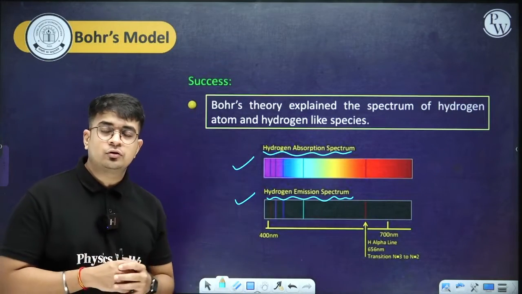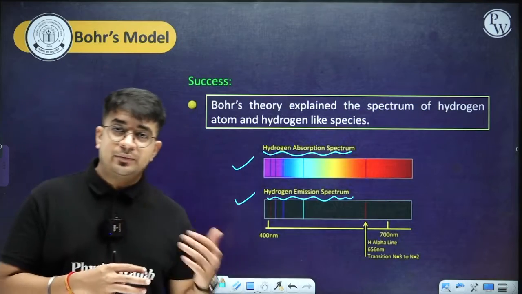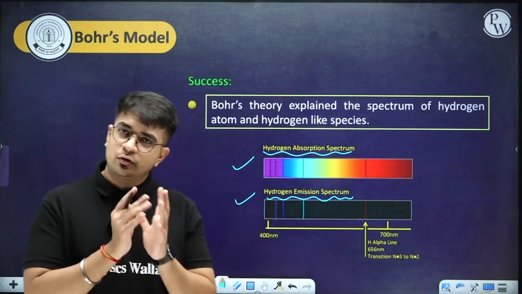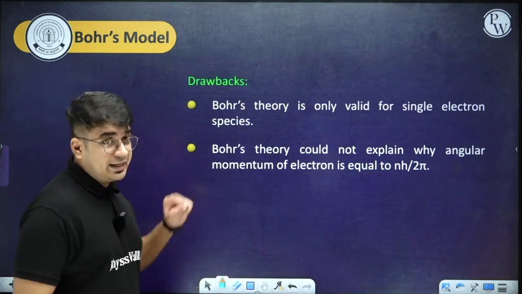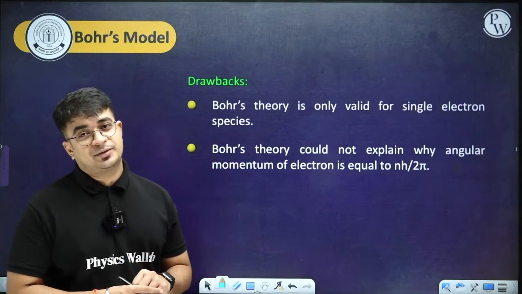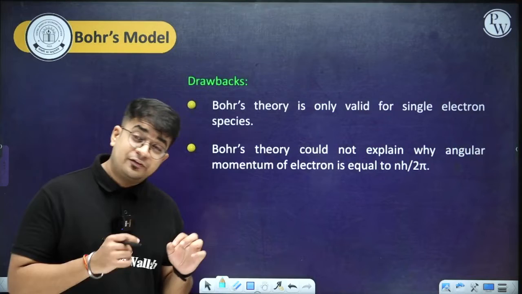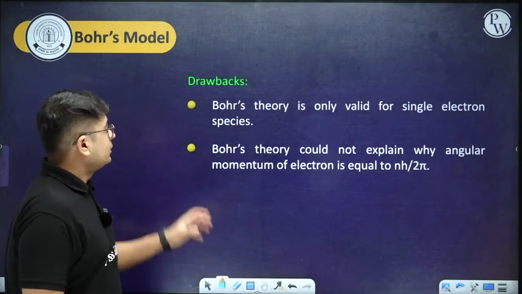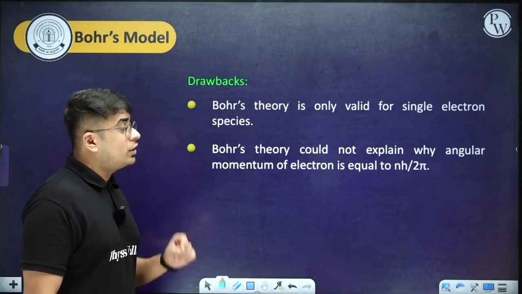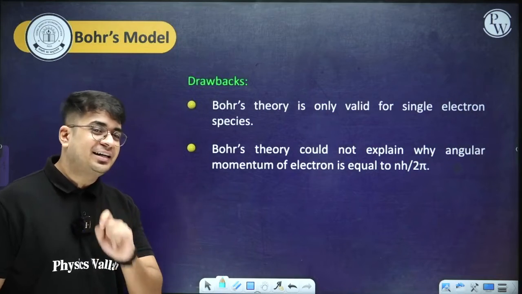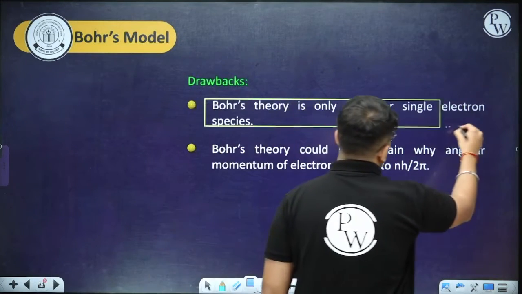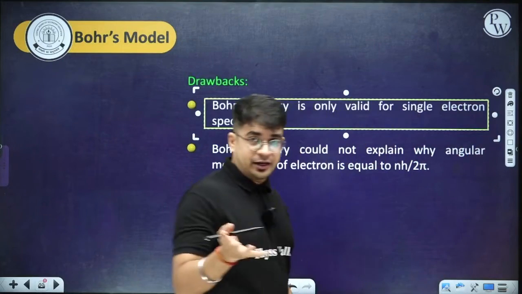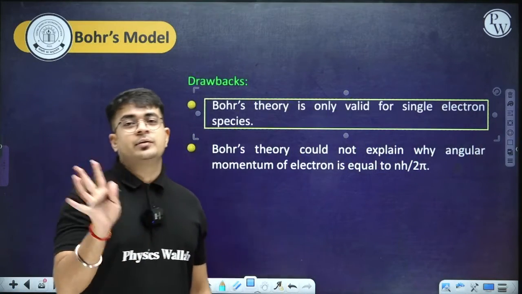In the next class, we are going to discuss more elaborately what is Lyman series, Bohr series. All these series we are going to discuss in the next class. Okay, so don't worry. But again, there were some drawbacks related to this particular part, and the drawbacks are very, very, very crucial. The first thing is, Bohr theory is only valid for single electron species, because when you are applying the entire part for multi-electron species, which is the realistic way, that theory was unable to explain the entire part.